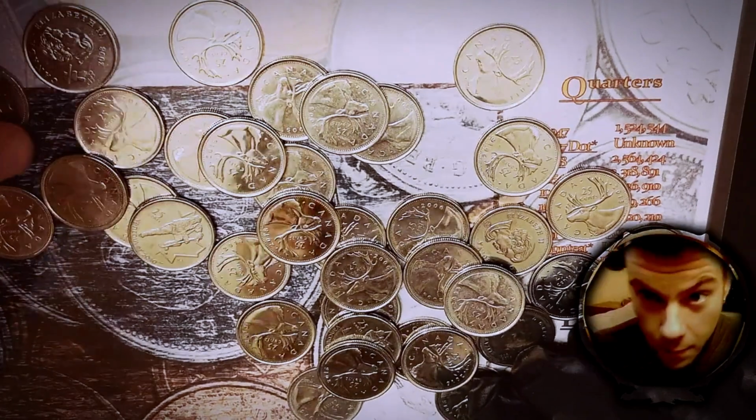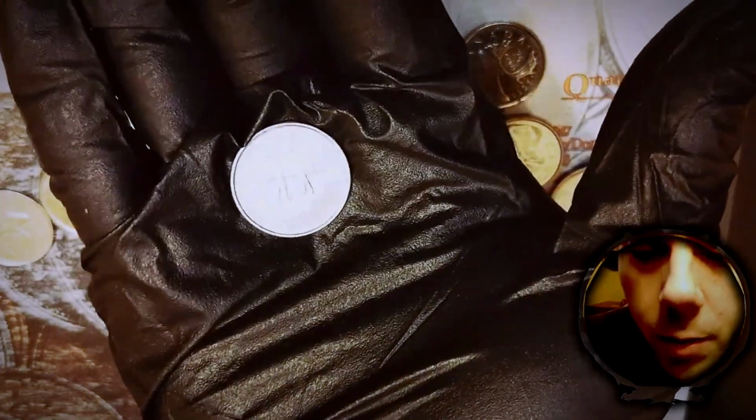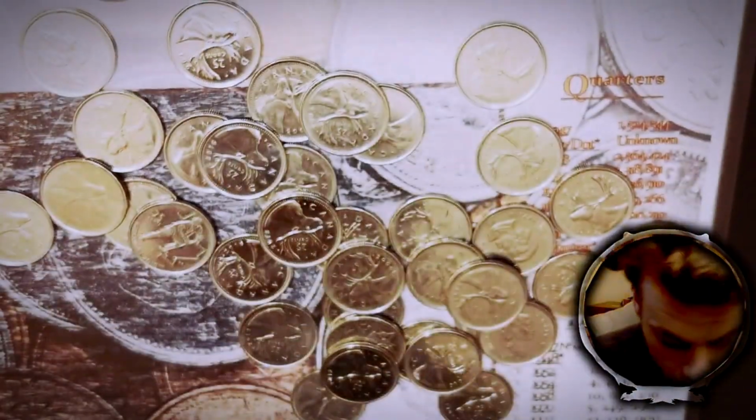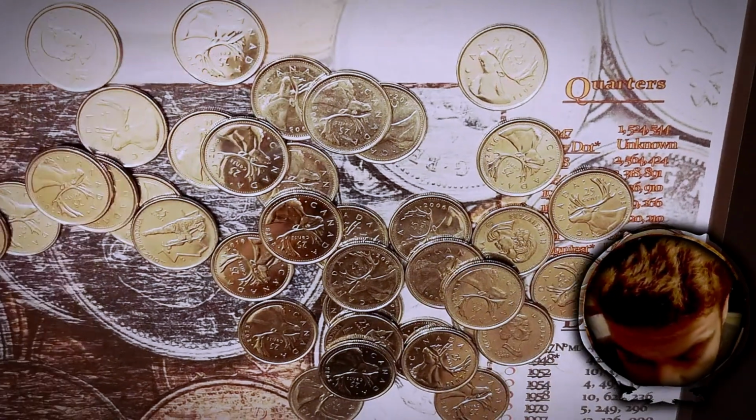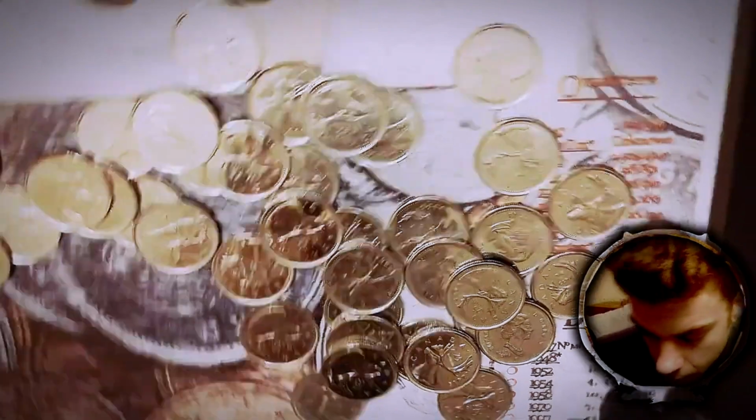All right, we have our first Millennium quarter here, and it is the year 2000 Freedom quarter. So that's a good one. I'm not sure if I have that one yet, so I will have to check my collection after. All right. Roll number 4 in the books.